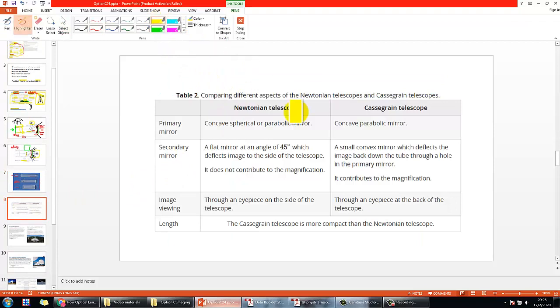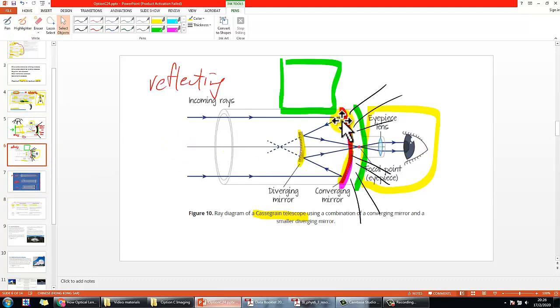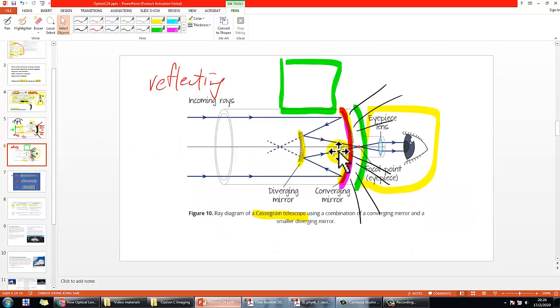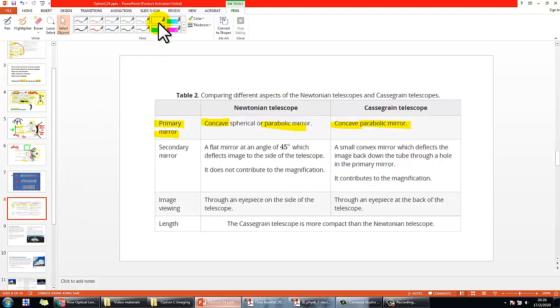Here is a summary which you can find on the Chromatic. So you see that they said the primary mirror, the first mirror that you go with, is a parabolic. Actually it should be parabolic always. And is it really concave? Let me double check that. This is concave, yeah, and this is concave as well. Yes, both of these are concave, but this one is actually convex, right? The secondary lens is convex, so be careful with that. So it said the secondary mirror is actually a convex mirror. Okay, so this is a bit different for Cassegrain telescope. For Newtonian, it's just simply a flat mirror.